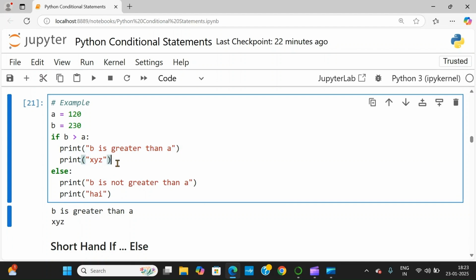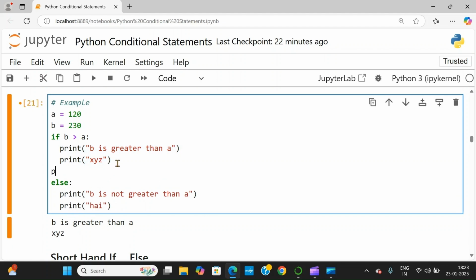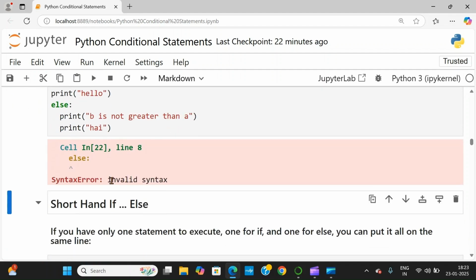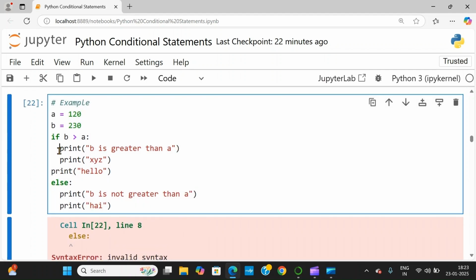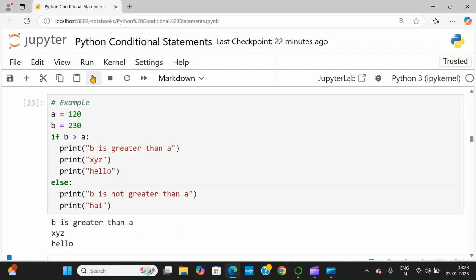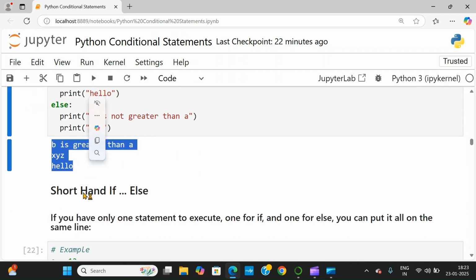Okay. Now in this I cannot write, suppose I want to start from here, print of hi or hello. I want to write like this. Now can you see there's an invalid syntax, because all the lines under if should start from the same alignment, the same indentation. If you write like this, it leads to an error because we have an else part, right? So I can just make this one like this, then execute. Can you see 3 we got now?